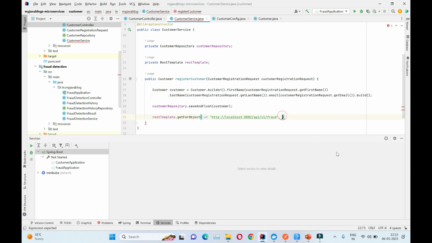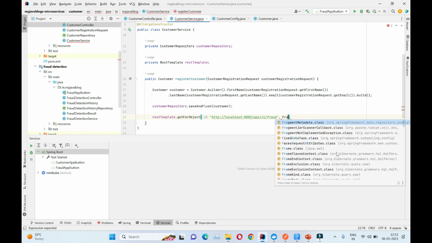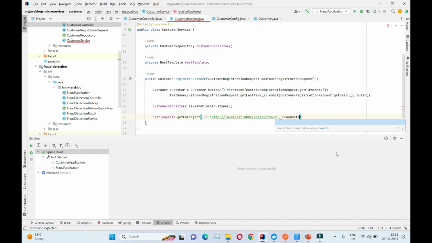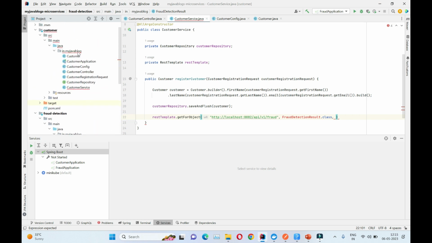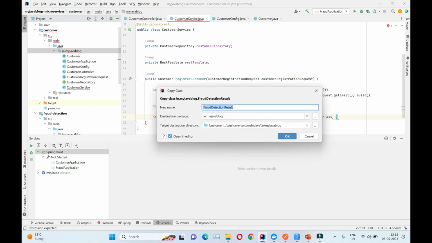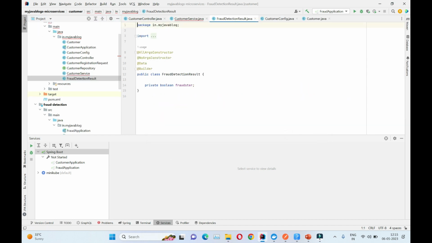So it will be FraudDetectionResult dot class. So we don't have this class in our application, so we need to just copy this fraud detection result class into our customer microservice.